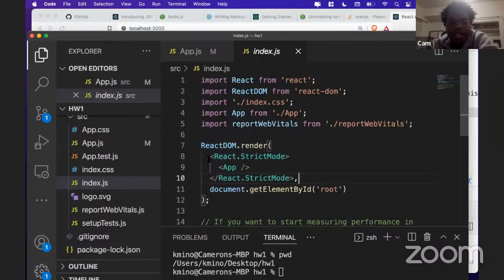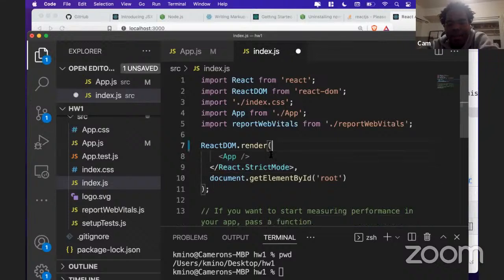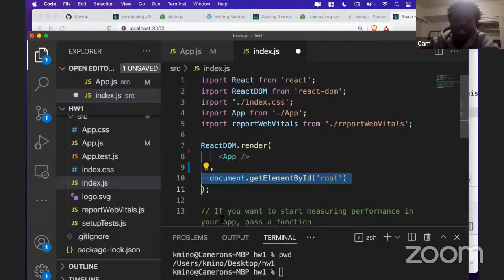But what you can see here is that this app, the app component that we were talking about before, is here in this render line, right? So we get this app component, and then we see this line that says document get element by ID root. So what does this look like, right? Document get element by ID, right? This looks like a DOM manipulation function. It looks like one of those functions we were looking at the other day, when we were talking about how JavaScript can update the HTML using the DOM.